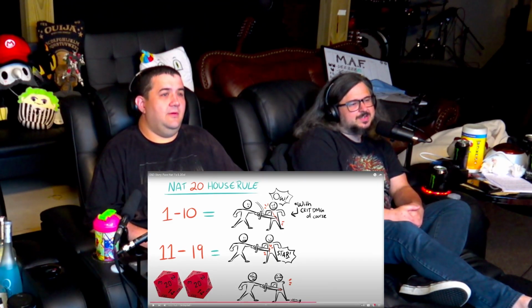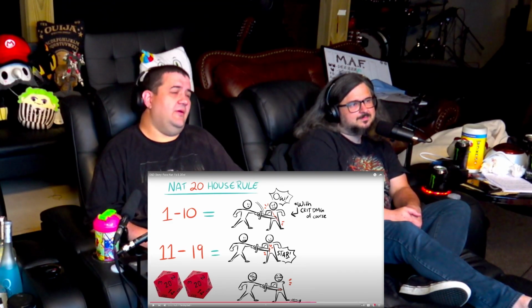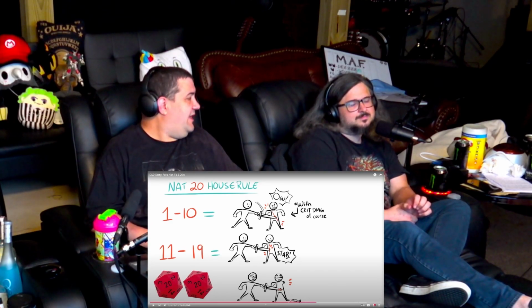Damn. So that's incredibly low odds, but... The odds are never zero. Mm-hmm. With crit damage, of course. Yeah, well, okay. That's an interesting house rule. Well, I mean, we just do the standard crit equals double hit dice. And you roll again to see if you get another nat 20.